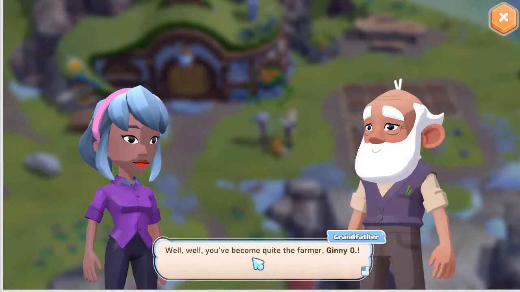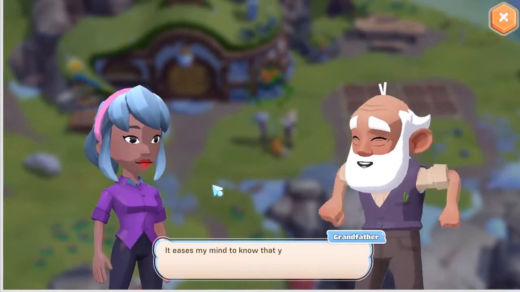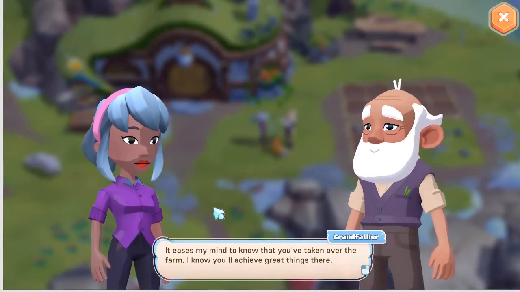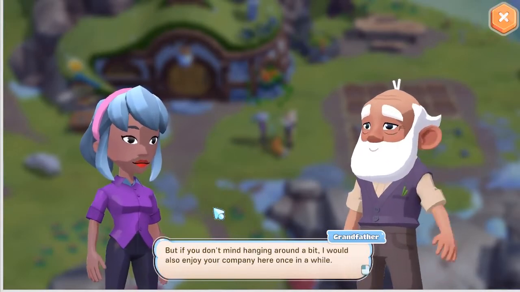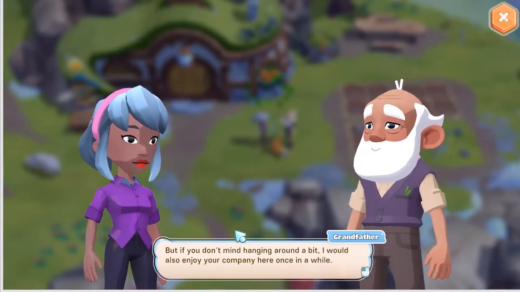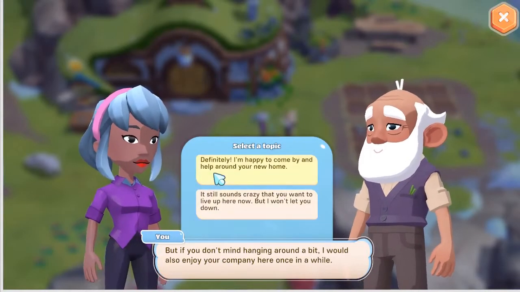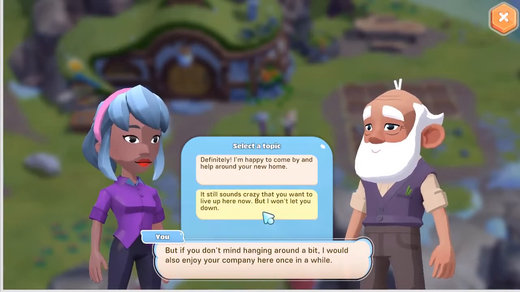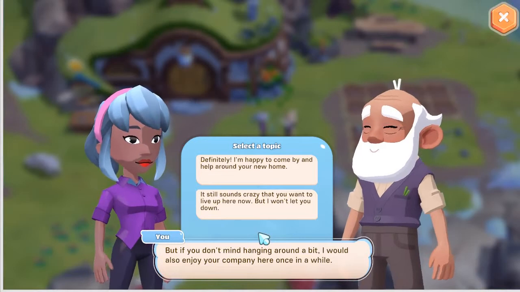Well, you've become quite the farmer, Ginny. I'm proud of you. It eases my mind to know that you've taken over the farm. I know you'll achieve great things here. But if you don't mind hanging around a bit, I would also enjoy your company here once in a while. Definitely. I'm happy to come by and help around your new home. It still sounds crazy you want to live up here now, but I won't let you down.